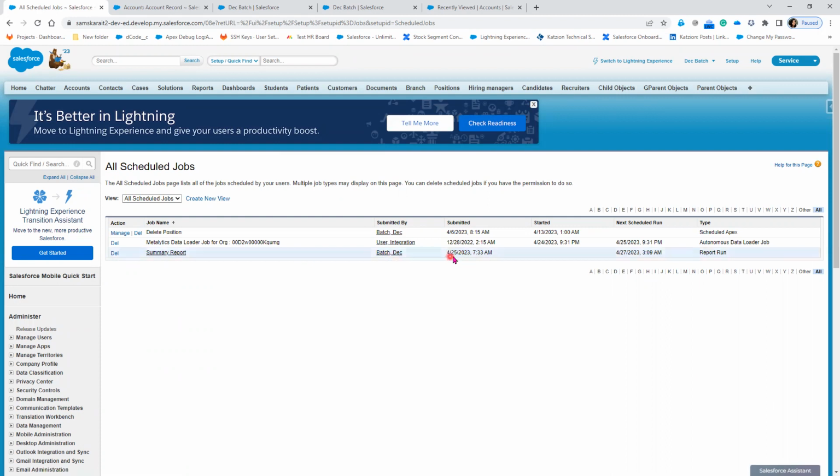And then 4:25, that means today, it is scheduled for 7:33 a.m. And the next schedule is on 4:27:39 a.m. So this is the report run.